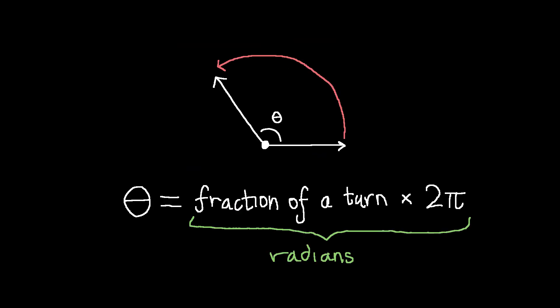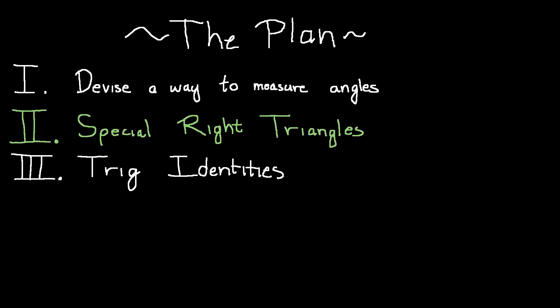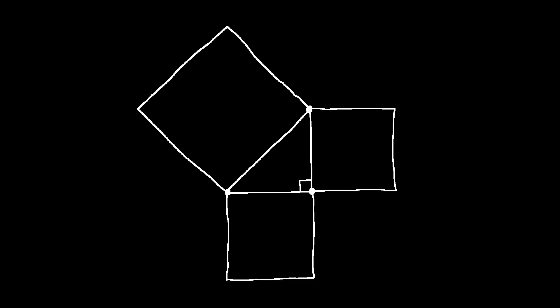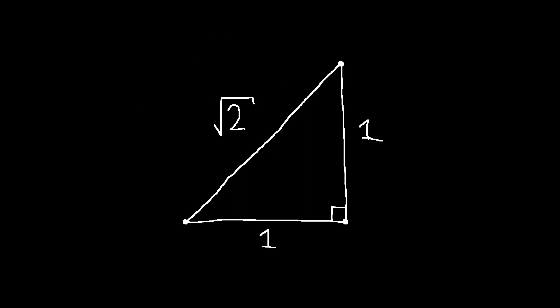Now that we are equipped with a natural way to measure angles, let us move on to the second part of our plan: finding specific values for sine and cosine using special right triangles. Consider an isosceles right triangle where both legs have a length 1. Using the Pythagorean theorem, we see that the area of these two squares combined is 2, so that must be the area of this square as well. We conclude that the hypotenuse has the length of the square root of 2. Since all of the angles inside a triangle add up to two right angles, and we already have one of them, and both of these angles are the same, each of these angles must have the same measure as half a right angle — which, from your exercises, you should have deduced as π/4.